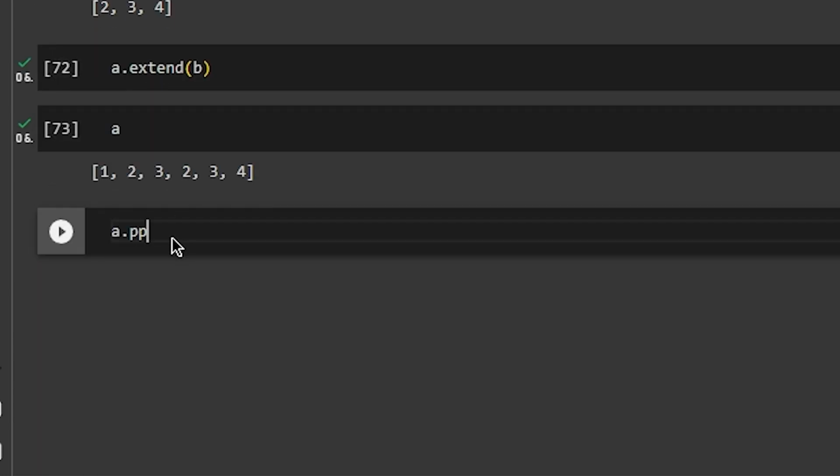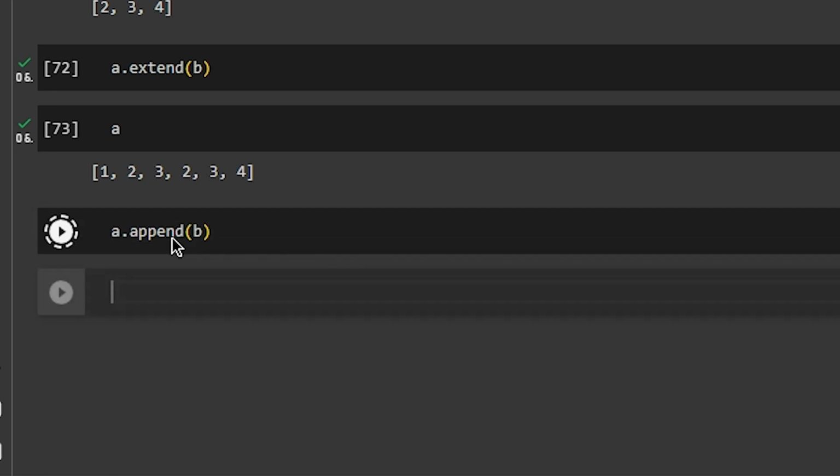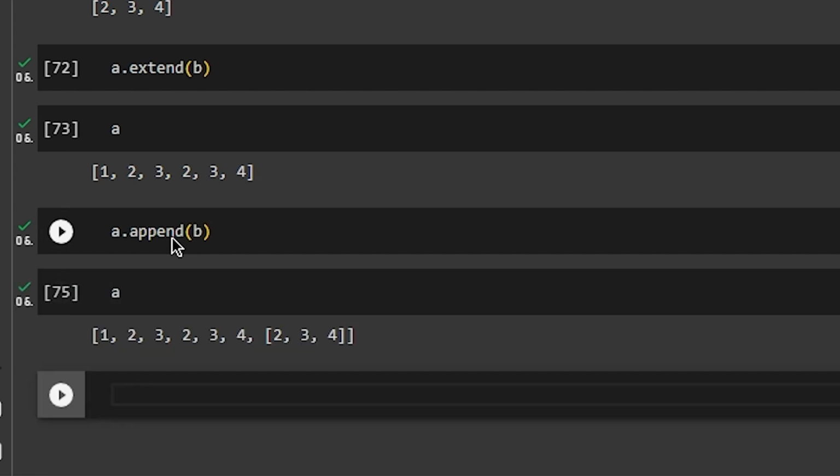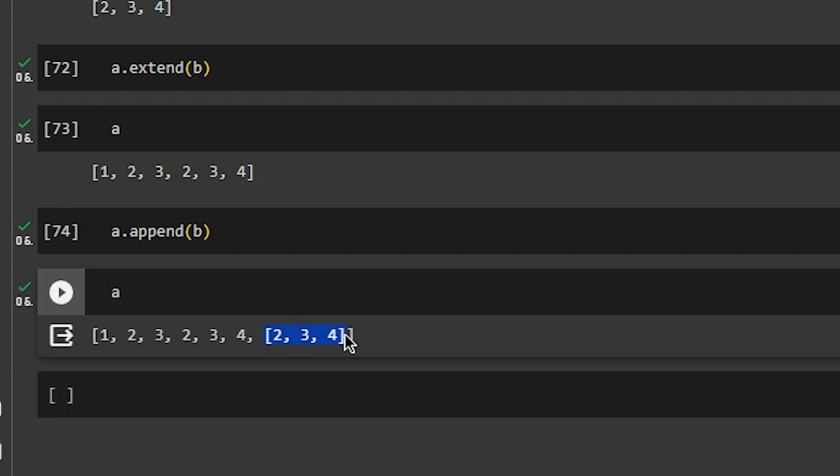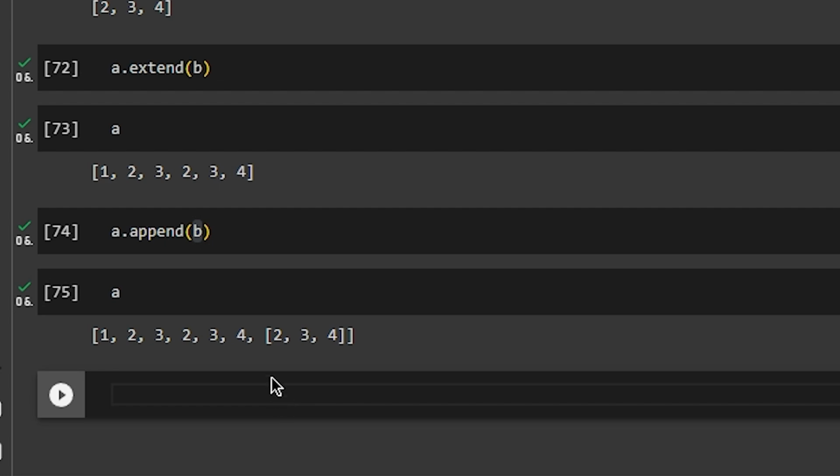However, keep in mind that if you use another method, which is append, and append B, the result will be entirely different. Why? Let's see. If you use a.append(b), what you do is essentially append the list as is. You do not append the elements of b, but you append the b as a data type. So right now we've got some scalars in our list, and we also got in the last position of the list another list. So we've got nested lists.